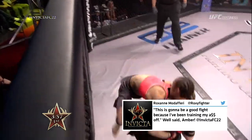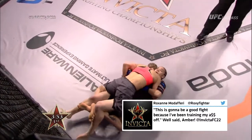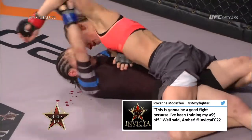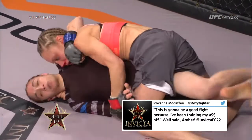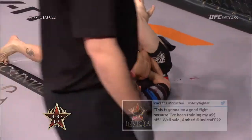And we see Amber Brown had the double underhook. She's able to lock a body position and trip Ashley to the ground. Now she's in top. She's actually in a full mount, and she's got her legs kind of around there. Who is bleeding right now? I think it might be Amber Brown. They may have clashed heads when they hit the floor. Oh, nicely done there by Ashley to get out of the mount.